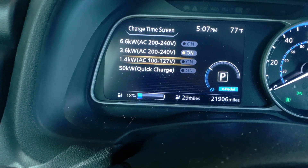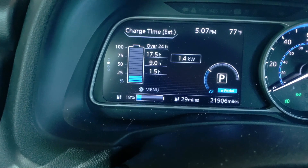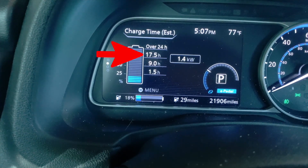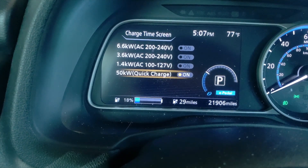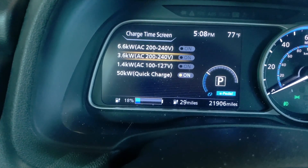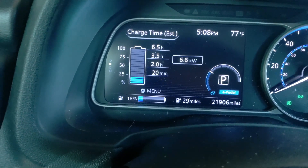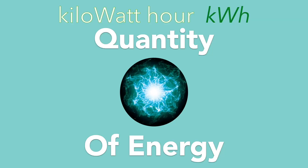This screen in my car helps you estimate how long it's going to take to charge at various charging rates. At the 1.4 kilowatts, the slowest charging rate, at the 75% level it would take 17.5 hours. At the fastest rate, which is DC fast charging at 50 kilowatts, charging to 75% only takes 31 minutes — a pretty big difference. My car battery is pretty low, so that's probably about 25 kilowatt hours we're talking about putting back into the battery. Note that very few people are going to be able to do DC fast charging at home. Hopefully that helps explain kilowatts and kilowatt hours.